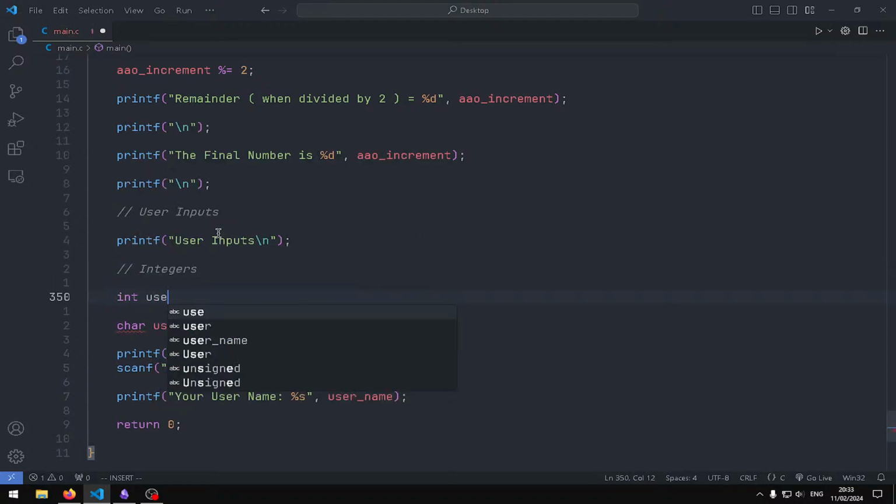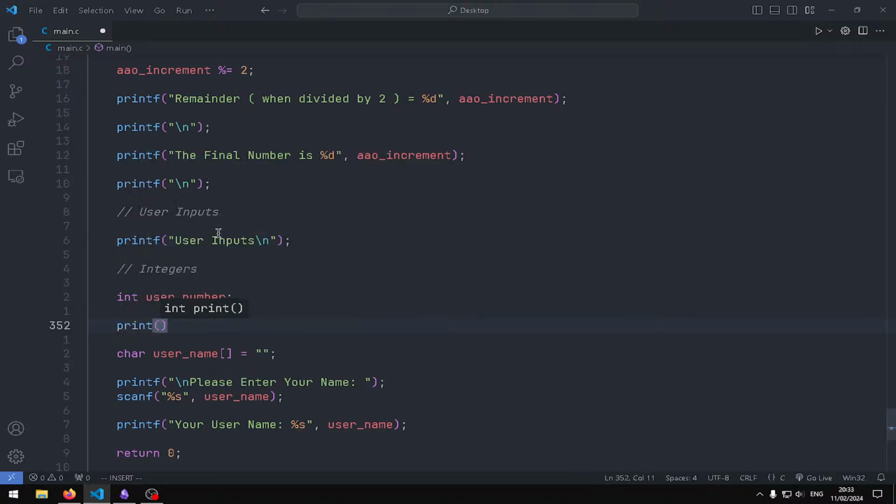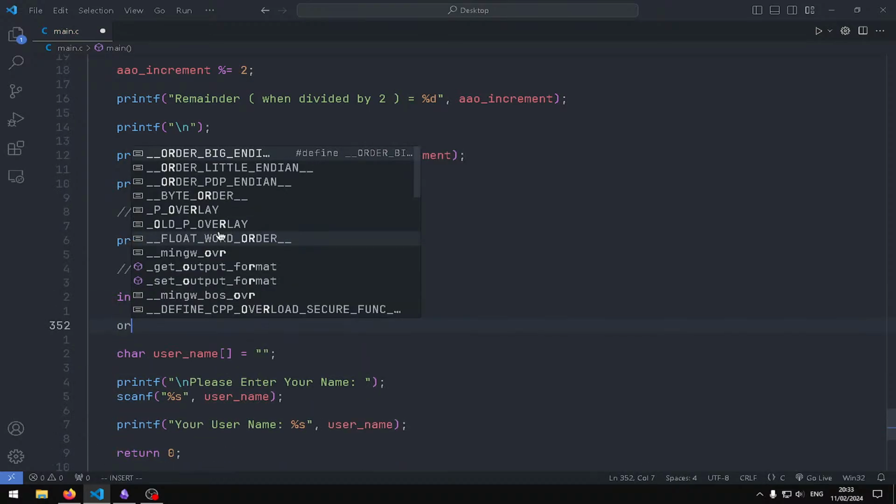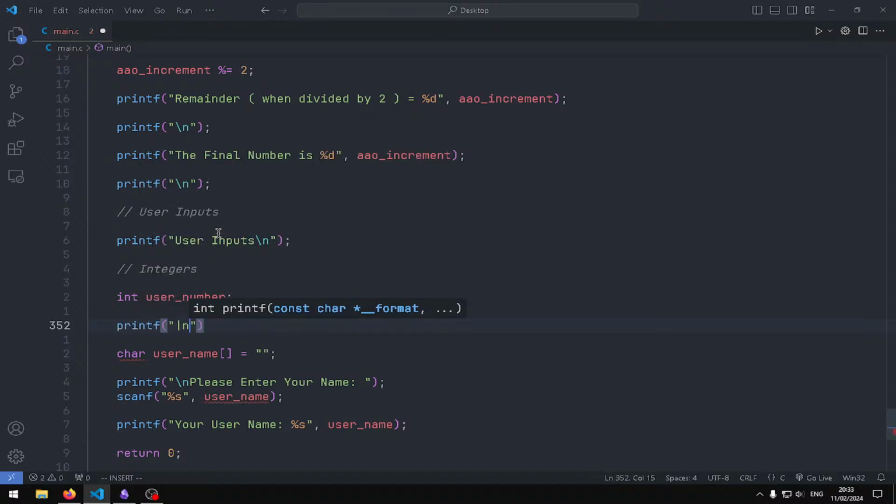So int user number is equal to, user number, and then I'm gonna write print f, backslash n, please enter a number, please enter your age, and then user, insert age, and then this goes here, and then this goes here.